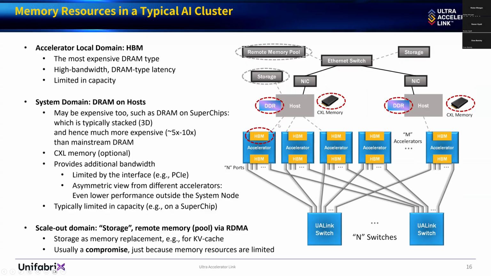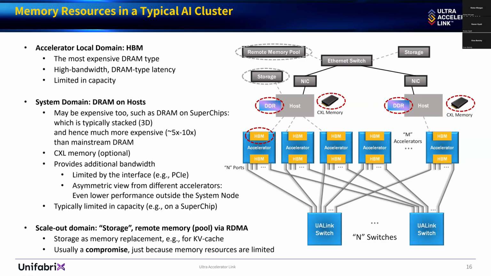Today, most implementations use PCIe, and PCIe is I/O coherent or non-coherent. But if you look further, there are a lot of opportunities in making this type of connectivity coherent using CXL.cache and CXL.mem, where the host and the accelerator see a coherent view of the local memory that exists in the system domain or the OS domain. So CXL helps a lot in creating this coherency and in bringing more memory resources into the UALink ecosystem.